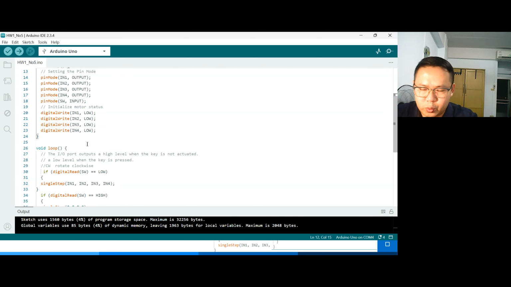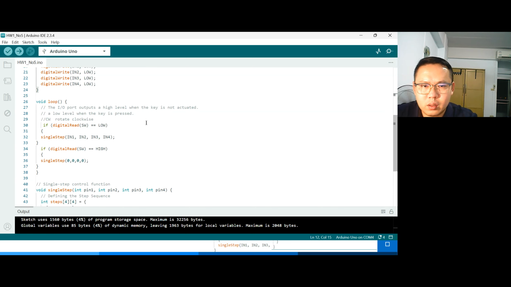In the loop, because the I/O port outputs a high level when the key is not active, the switch not active means the level is high. But if the key is pressed, the switch is closed, and the level is low.